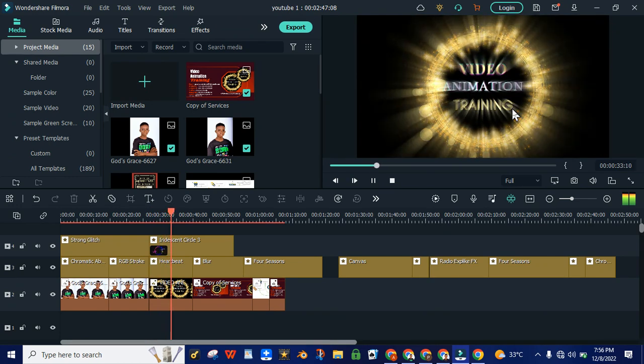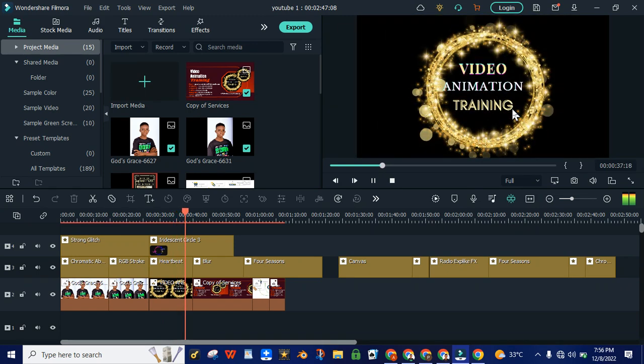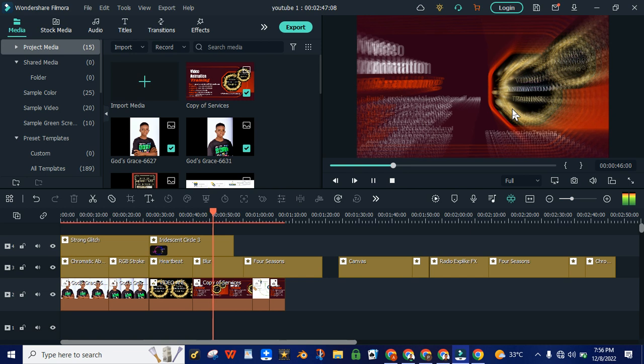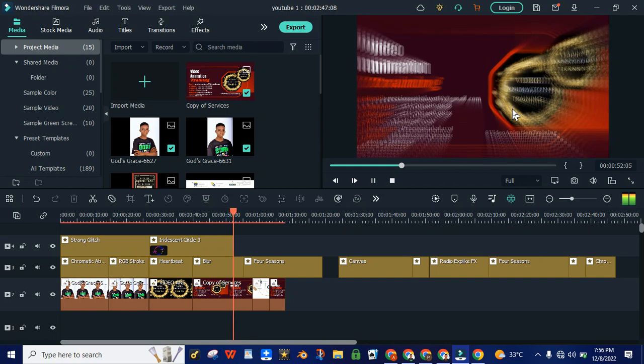So I hope you understand what I'm trying to point out. Imagine two images together and bringing it out and making some effects. This is something like animation to it, which is effects. This is what they call effects. So I'll be showing you how to do it now. Let's get started with it.